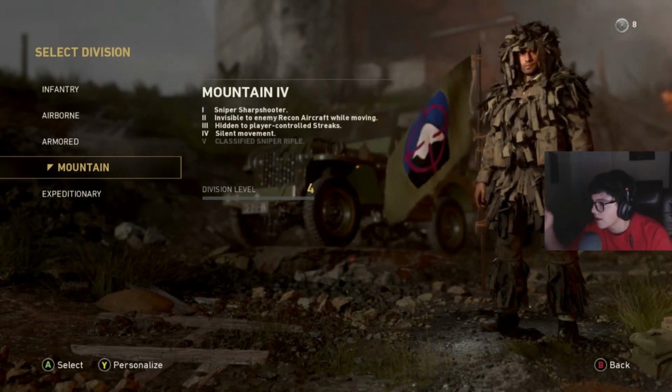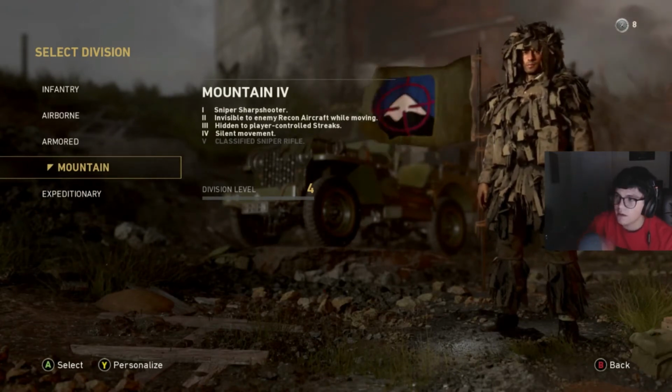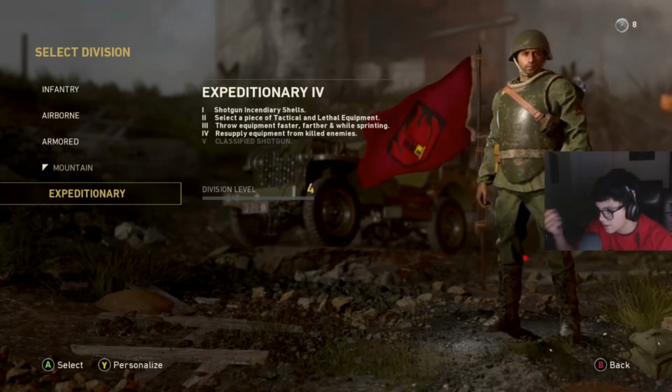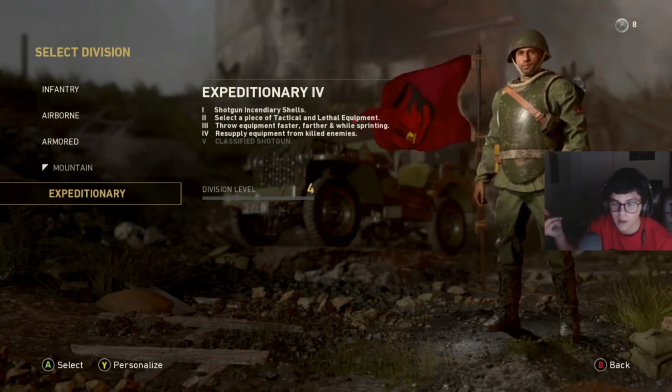And I'm back with you guys today, and today we're actually playing some Call of Duty World War 2. Not really playing it, but we're actually looking at expeditionary. Obviously, we have the incendiary shells, which is an attachment. Throw a piece of tactical and lethal equipment that takes away a part of the pick 10 system.